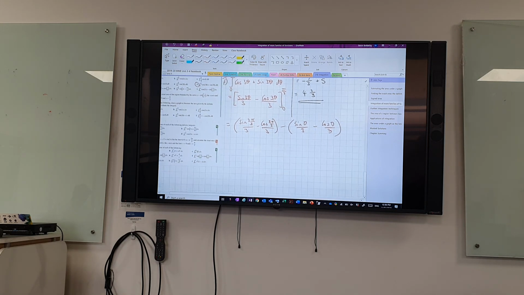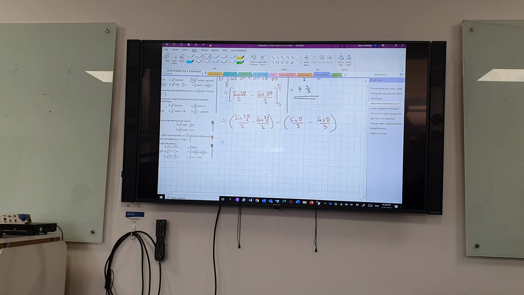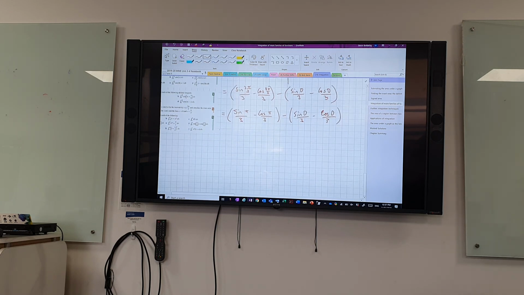Is there any way of making that simpler? Yes. I'll tell you something. I don't like the way you guys do divide by a half. I don't even like that step, so I'd actually miss this step out. I would go straight to 3 times a third is sine pi over 3, minus 3 times a third. If you can't do that in one go, it's fine. Do 2 steps. There you go.